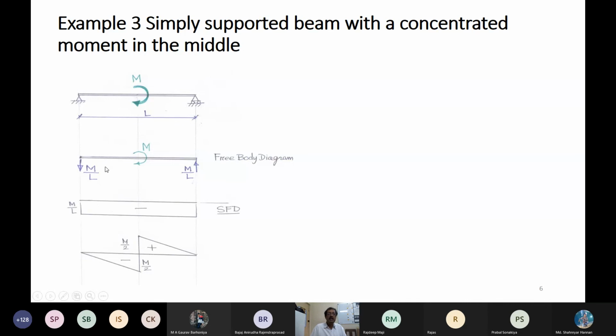Consider a section at a distance x. Draw the free body. Write down the equations. And then you will find that m by L is coming, shear force negative. Shear force negative. You practice and gradually it will become so well that you need not cut a section and examine. You can say from the loading itself. And that is how we have fixed the conventions in such a way.